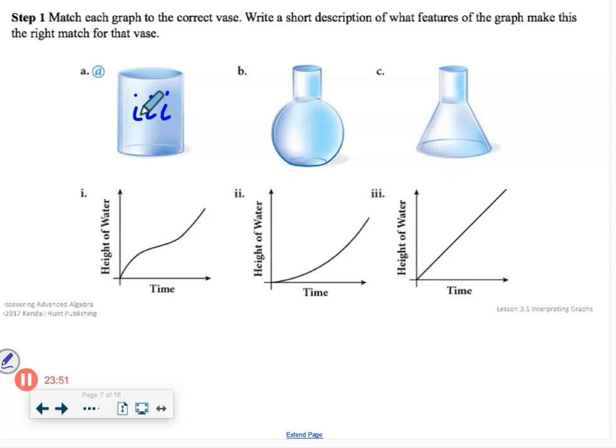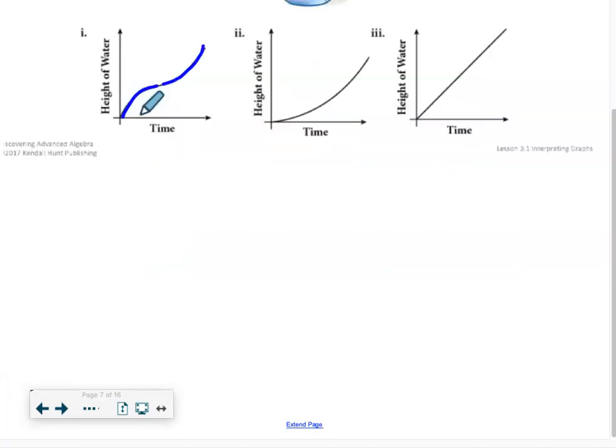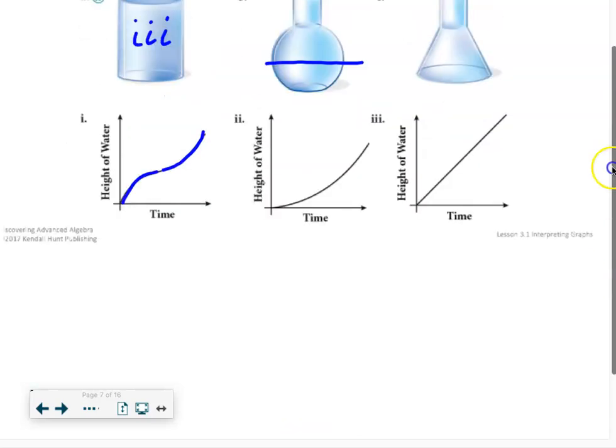Everything you said was absolutely right. Take a close look at this curve. See how the beginning looks like that? Do you remember how we described that as even though it's increasing, it's slowing down? Does it make sense for this part of the bottle that even though the amount of water is increasing, it's slowing down because the bottle's getting wider and wider? And then as the bottle starts to narrow, we start speeding up. Does that make sense? Okay. All right, good. So let me use this slide.